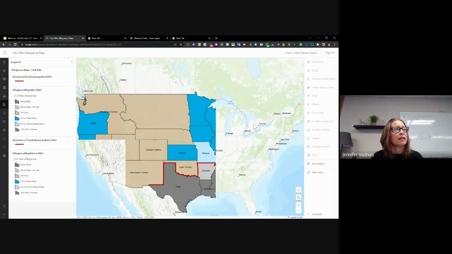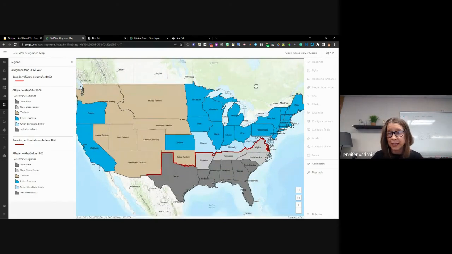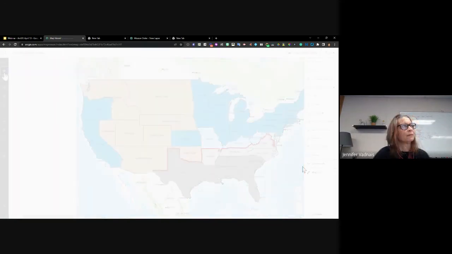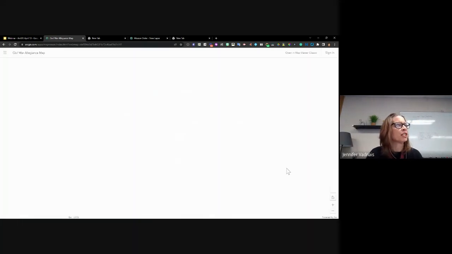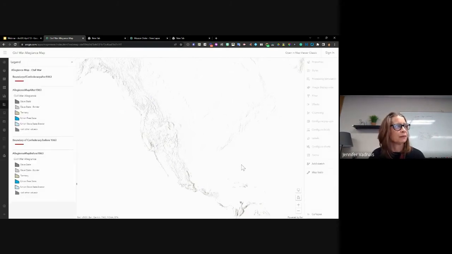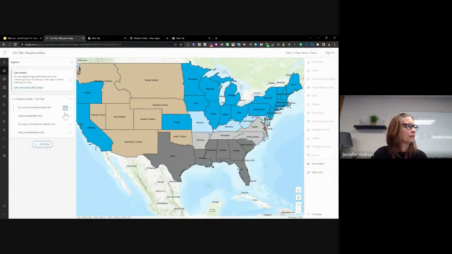So now, if there's a map out there that you'd like created, I have the time to do that because that's part of my job. So this is after 1863, and refresh. Normally you don't have to refresh, but I'm going to refresh. Hopefully the before version pops up. I think I turned off the wrong ones. There it is. There you go.